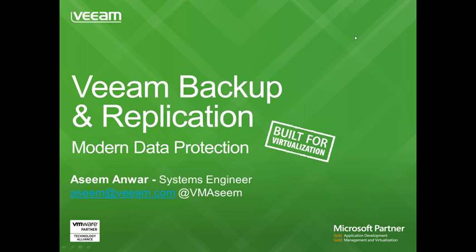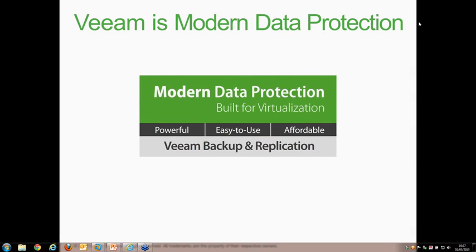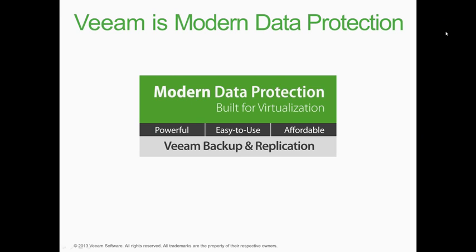So in terms of Veeam Backup and Replication, what we're talking about is modern data protection. Modern data protection from our point of view is about using technology that is built for virtualization. It ticks all of the boxes in terms of doing your backup super fast, restoring your backup super fast without taking up all of your time. And that is what we encompass into this modern data protection theme.